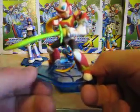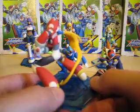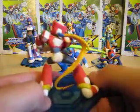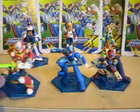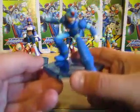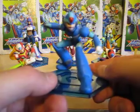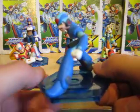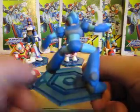Then we'll do Zero — his saber is a piece that came with it; you had to fix it into place. Aren't these nice? As I rotate them, whoever did this did a hell of a job. And finally, the main character — the one who's been fighting Mavericks since X1 — Mega Man X, or X for short. Look how neat that is.